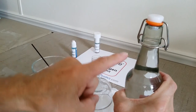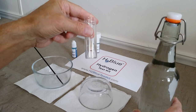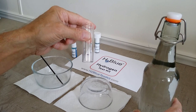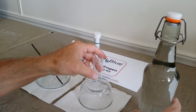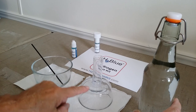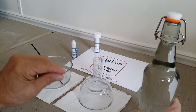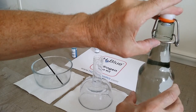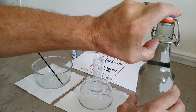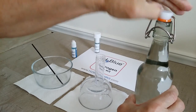And then what we're going to do is we're going to pour 6 milliliters into this graduated beaker that comes with the H2Blue. I've placed a black mark there so it makes it a little easier to see. Remember, we want to pour the level until the bottom of the curvature of the water, or the meniscus, is at the top of that mark. And we don't want to waste a lot of time. We want to move quickly because hydrogen gas is escaping pretty rapidly.